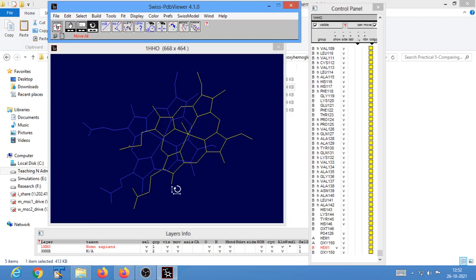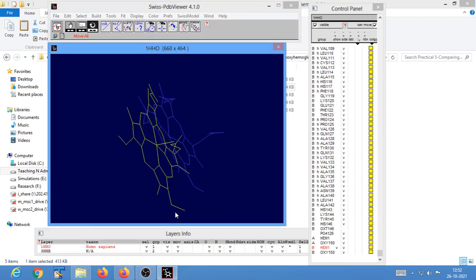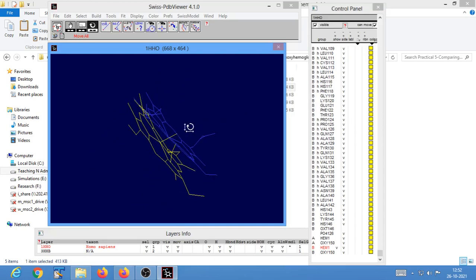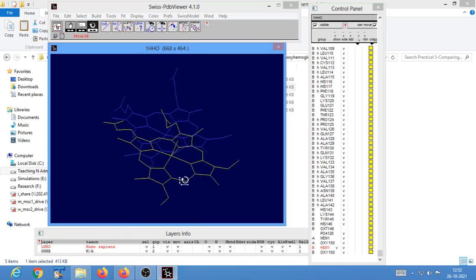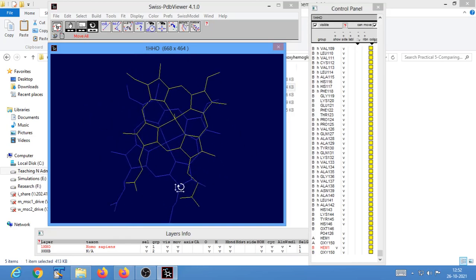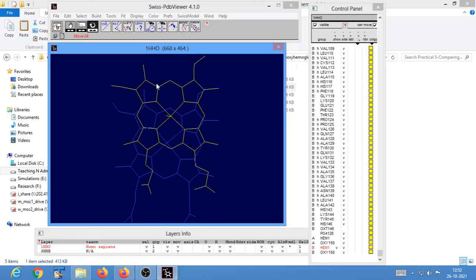Now the long bent line that you see over here, I'm talking about this one, the long bent line from the center of the yellow heme, represents the oxygen molecule of oxyhemoglobin. Now let us rotate these hemes properly so that we can see their faces. Let us call them the faces of the heme molecule.